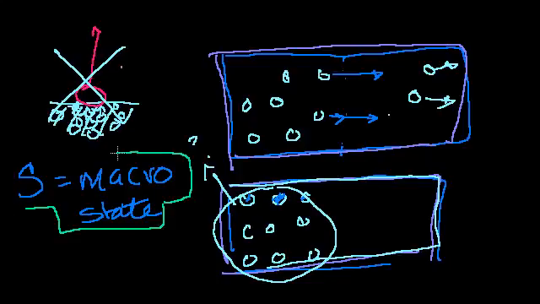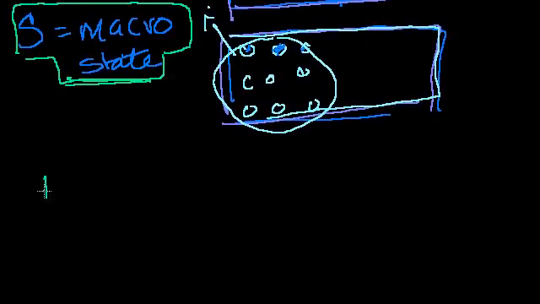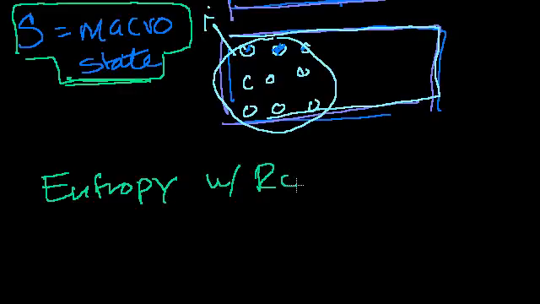When someone says that a dirty room has a higher entropy than a clean room, they're looking at the microstates. And entropy essentially is a macro state variable. You could just say that a room has a certain amount of entropy. So entropy is associated with the room, and it's only useful when you really don't know exactly what's going on in the room. You just have a general sense of how much stuff there is in the room, what the temperature of the room is, what the pressure in the room is, just the general macro properties.